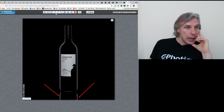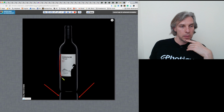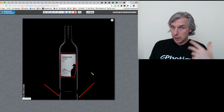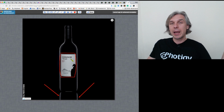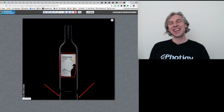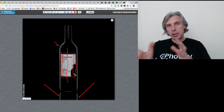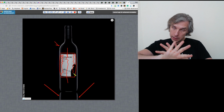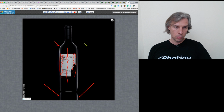what I can tell here. For me, the biggest problem, if we talk about problems here, is that this white label looks flat. Why does it look flat? The bottle is curved, it's a cylinder, because we don't have a gradient. You know, the answer is always the gradient. Since we have lights on the sides, it may be cool to have brighter areas here and darker in the middle. It will immediately show us that this is not a flat thing, there is a wall. Okay, just dodge and burn it. Just dodge and burn. The rest is okay.